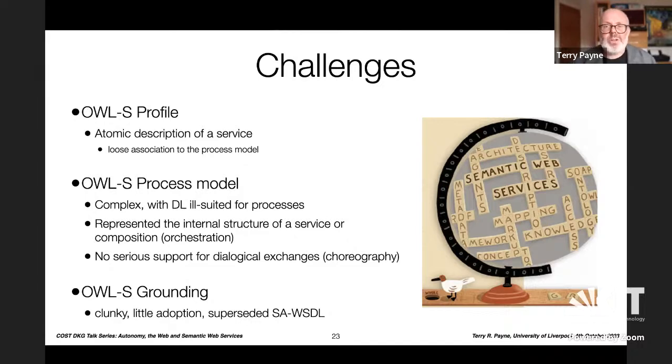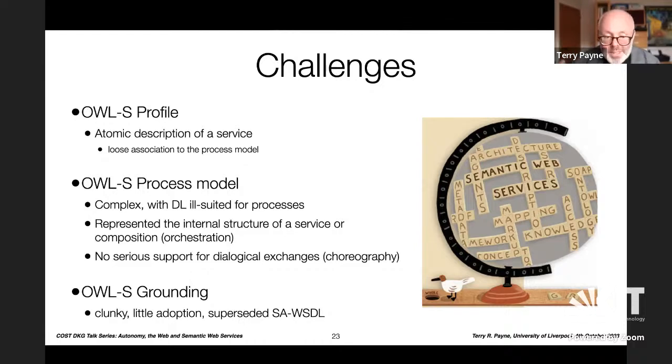There was another issue. We saw the issue of composition versus choreography emerging. So orchestration was thinking about how you would describe how the different services could be put together, building up workflows. But if you think about the dialogical interaction you might have with the service, so thinking more of its choreography, what agent or what party is responsible for what part of the communication to invoke a service, it wasn't really the right support for that.